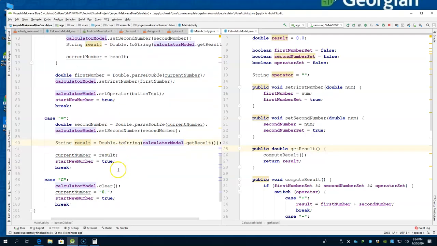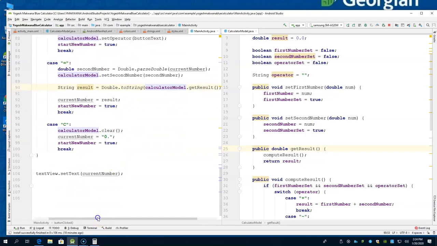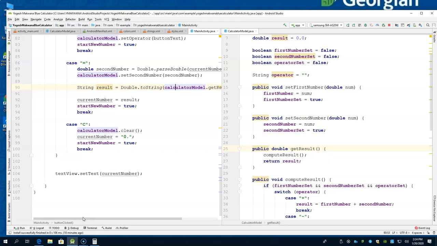Instead of just converting it to a string and showing 4.0, we can implement a function that will return a string. Let's call it results to string, and this will take a double.